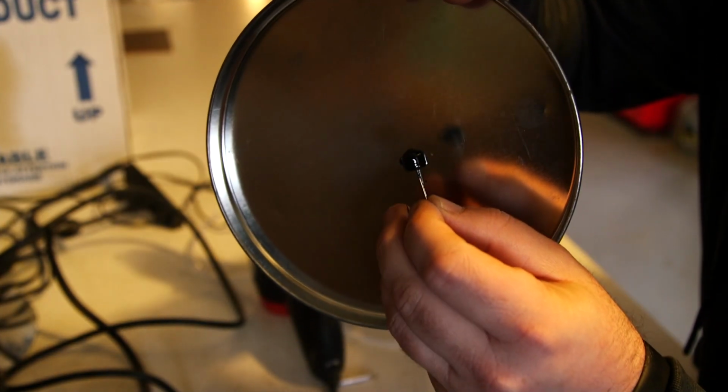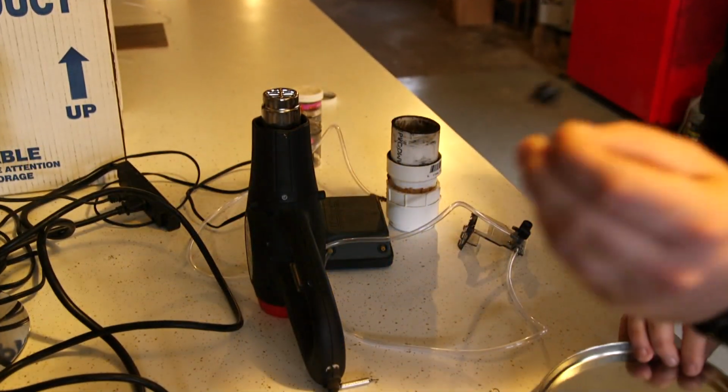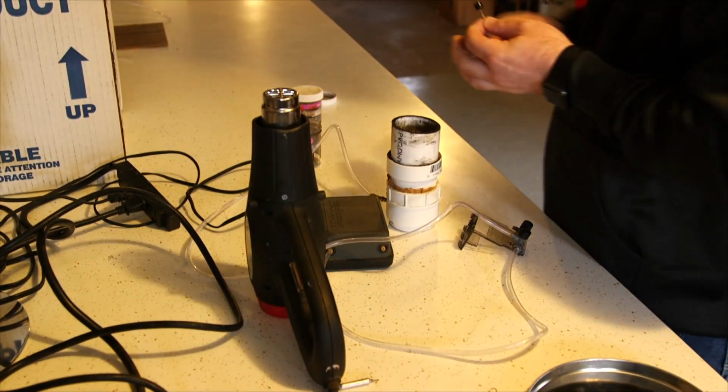covered up with paint. So before you bake these jig heads, I have a small toaster oven that I hang them off the rack upside down, and I bake them for 15 minutes at 350 degrees. Before you do that, be sure you poke the paint out of the eyes of these things, because if you do not and you bake it in there, you're going to bake this paint and make it really hard. That's why you're baking it. It's basically a powder coating, guys, is what it is. So you have to bake it to set the paint.